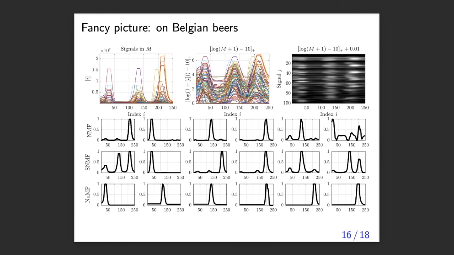Here is a slide showing the application of NUMF. Here is the dataset from Belgian beer chromatography data, and you can see that they are NU. This is actually the motivation of NUMF. And then we decompose it into 6 bases. You can see that only NUMF is giving you meaningful decomposition, because NMF and separable NMF give you highly mixed solutions. And for these NUMF solutions, you can just go to the data book and check match with the peak, and then you will know what kind of chemical is in the beer.